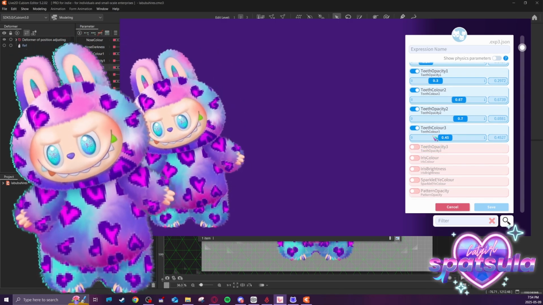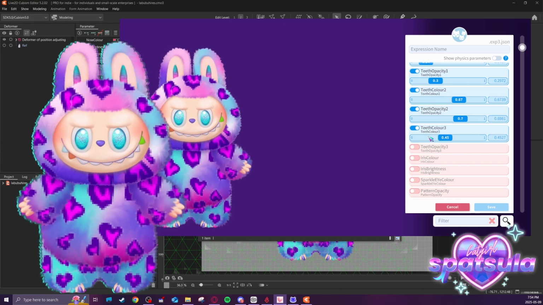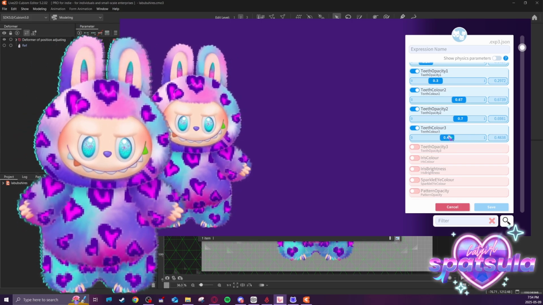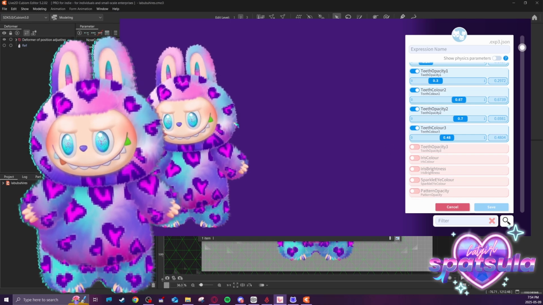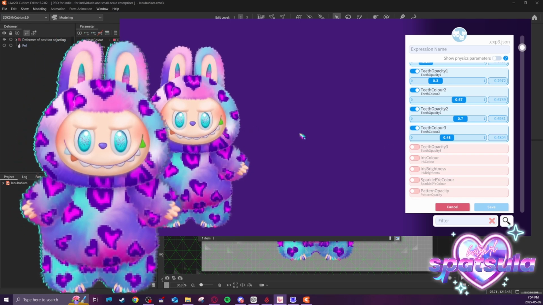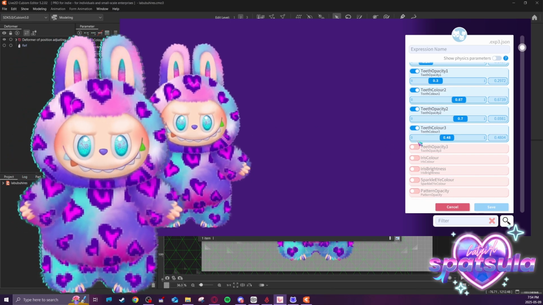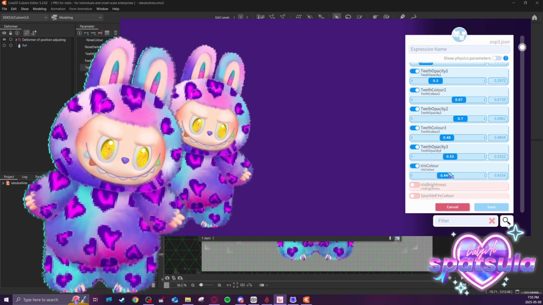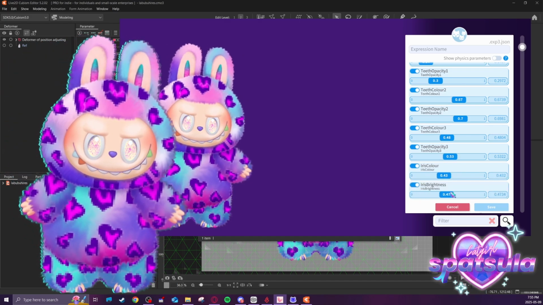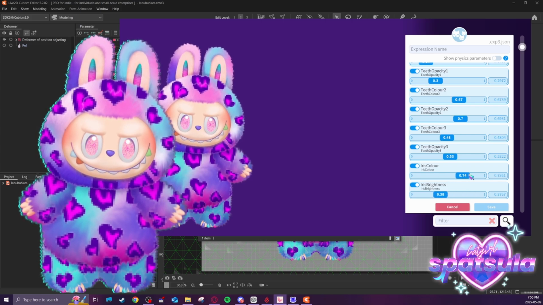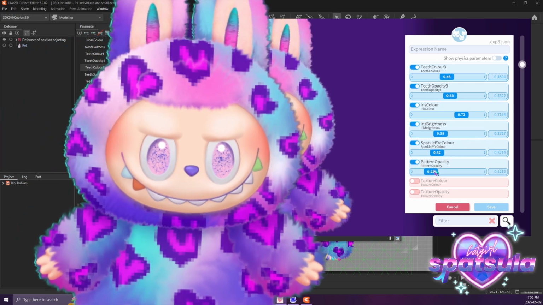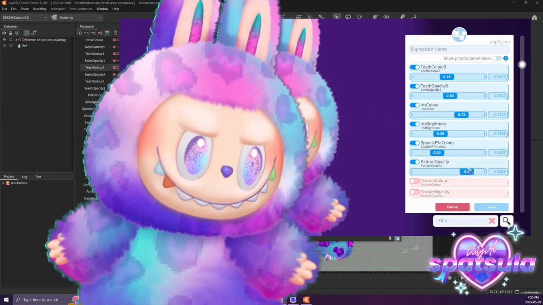Or you could do the multiply screen thing. But I wouldn't recommend doing that for the teeth just because I did it with sliders. I did it with masks. If you did it just with multiply, it would change every single tooth. So you could do that if you want, but I did it in a different way. We could change the iris color. You could change the iris brightness. So it could be more pastel-y. We got the eye sparkle colors that could be changed. We got the pattern opacity. You change the pattern opacity.